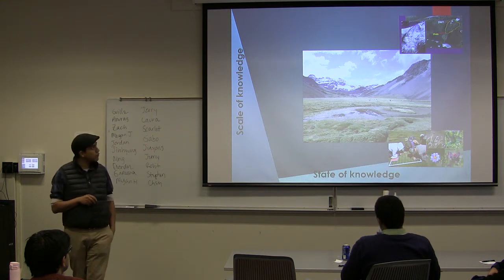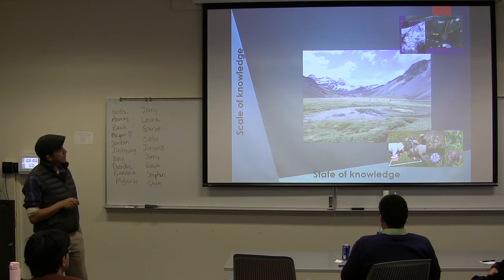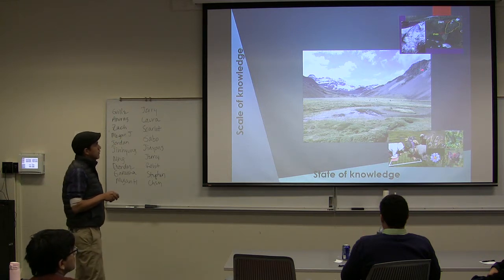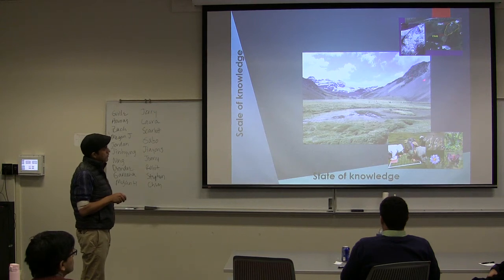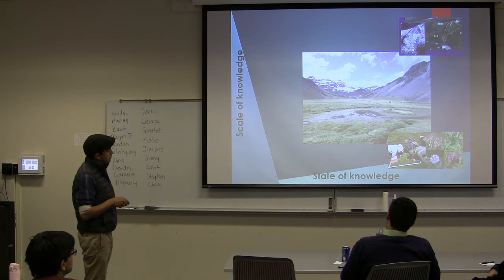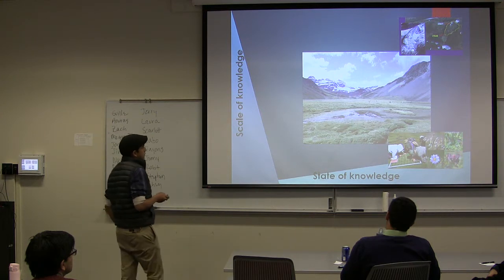We also know very well in a little scale that, for example, glaciers are retreating very fast. So as we see in this picture, the glaciers are important contributors to the hydrological system for the wetlands. We know that there are retreating glaciers everywhere. So we know that and that it's affecting.